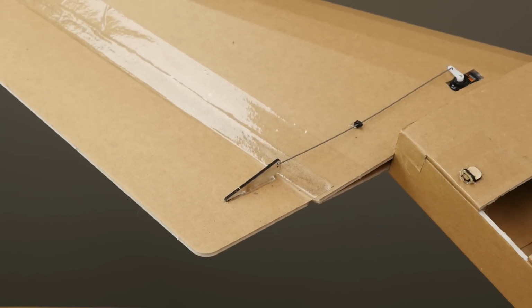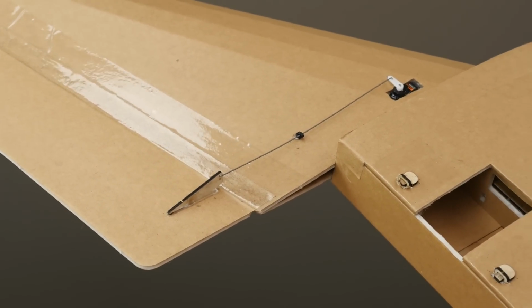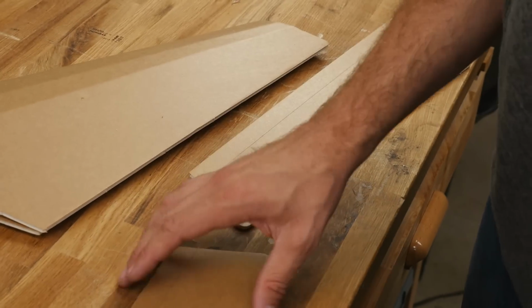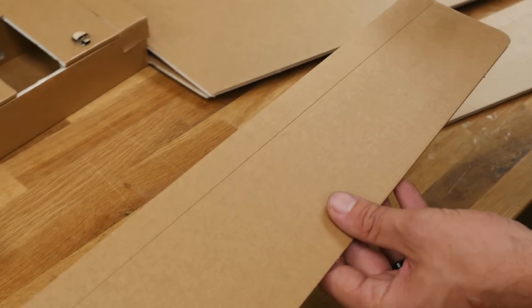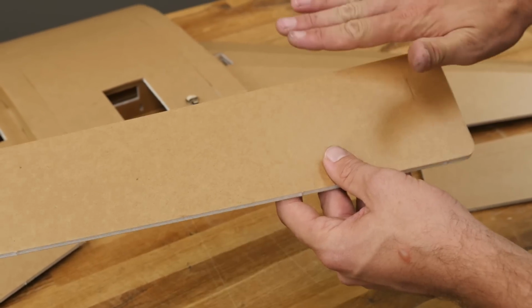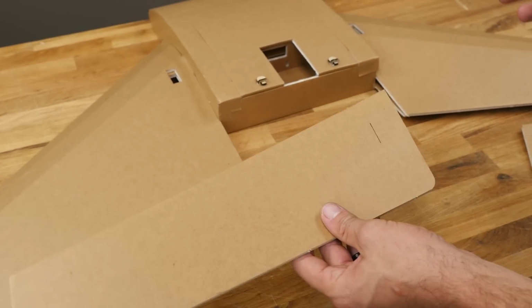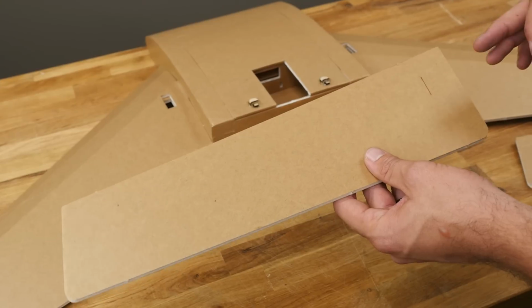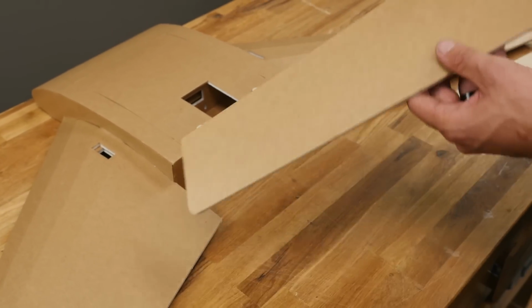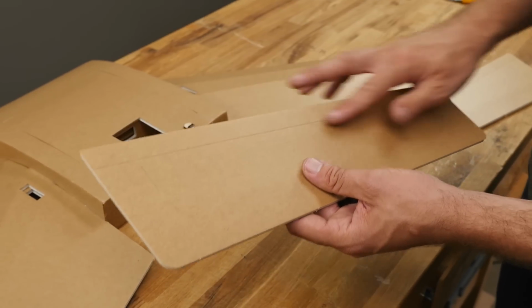In this portion of the build, we're going to be installing our elevons, installing our servos, putting in our control horns and push rods. With these elevons, things are a little bit different than the typical way we've done it. If anyone's ever built a Kraken before, we oftentimes would just take a piece of tape and actually do a tape hinge. The problem is this stuff is so nice and slippery, it's very easy for tape to release, and also it doesn't look very nice because you always see that gap there. Our solution to this is going to be this score cut here.